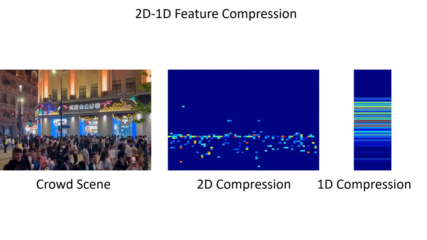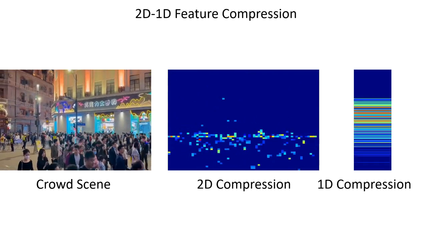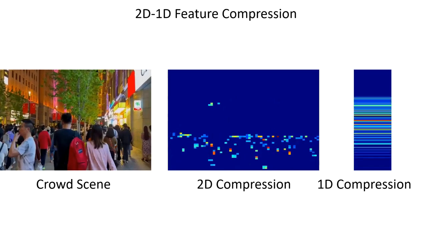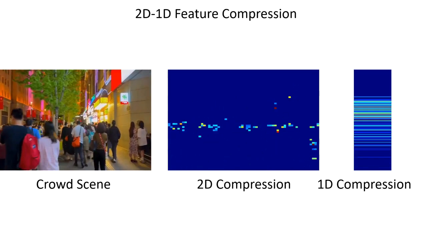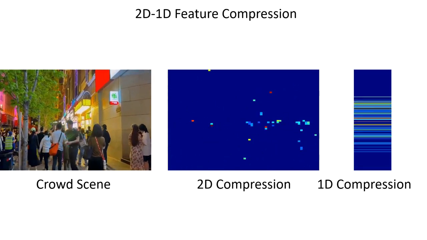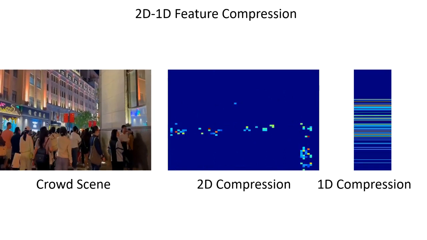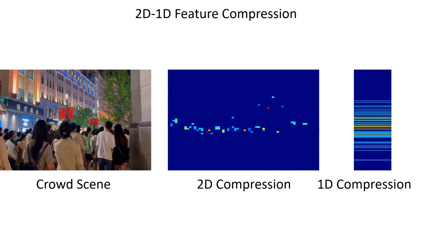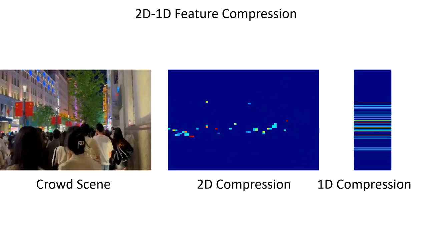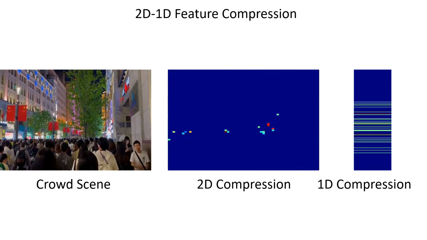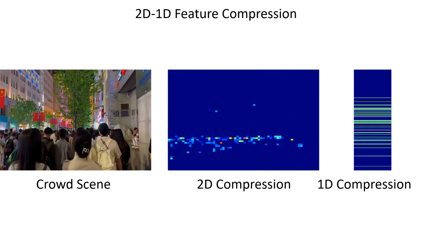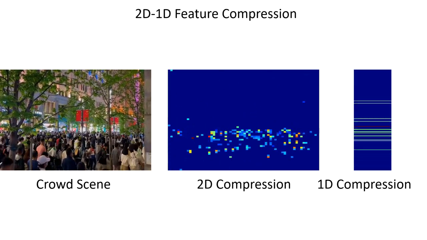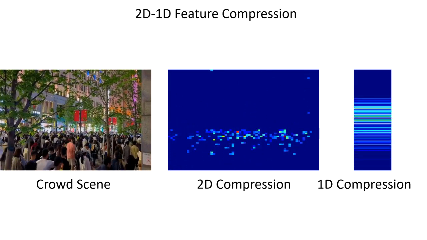And the principle of 1D compression is to normalize the confidence score and area size values to a range of 0 to 1. Divide this range into discrete intervals and calculate the number of values that fall into each interval to form a histogram. The i-th value of the histogram represents the number of values that fall into the i-th interval. This approach effectively captures numerical information of crowd density distribution and reduces computational complexity by compressing high-dimensional feature vectors into low-dimensional representations.